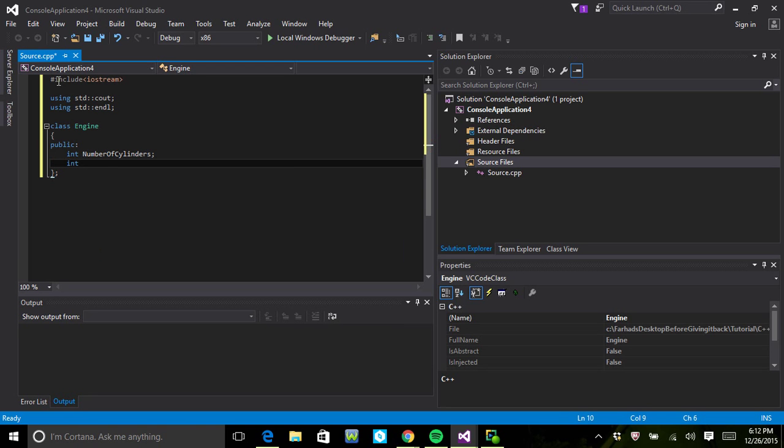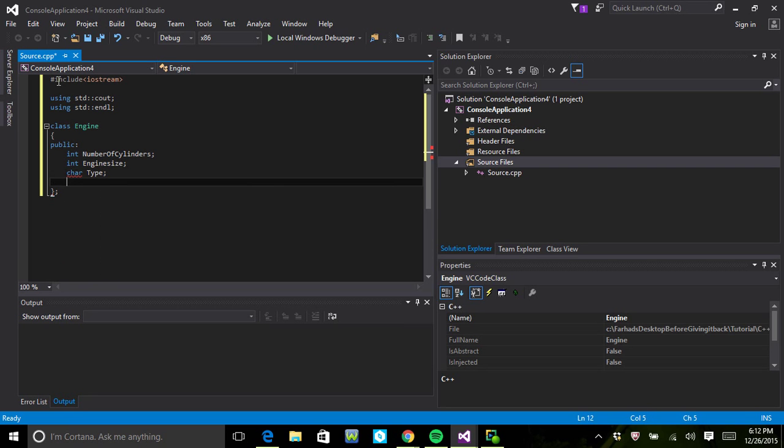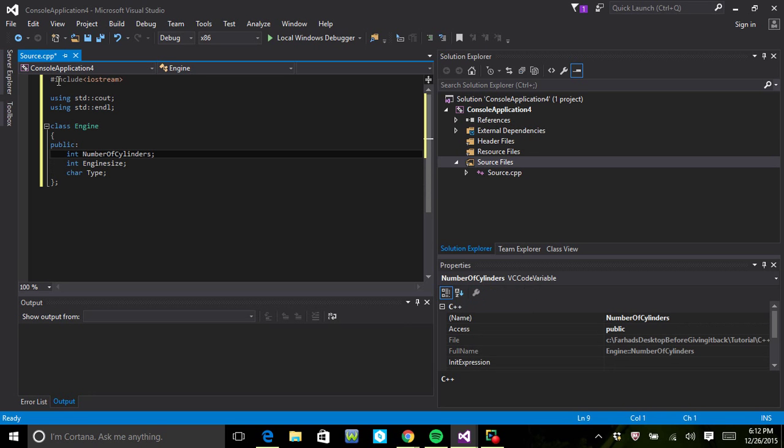Next, I'm going to say int engine size. Next, I'm going to use a char type variable. Okay, so in this case, we have created a class of type engine, which has the member variables number of cylinders, engine size, and type.